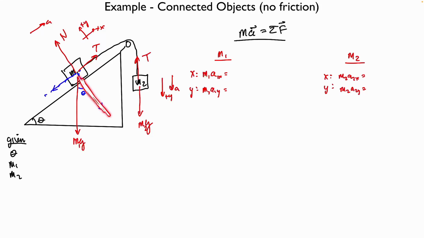This component along the y, negative y-axis right here. Sine or cosine? Cosine. A lot of you were going, cosine? That's because it's a Monday, and that's because you've been programmed to think that y means sine, haven't you? Like your brain has made sort of a shortcut there because it always seemed to be true in math, right? Got to look at where the angle is, touching, not touching. Is that component touching the angle? Cosine.